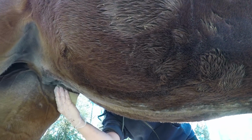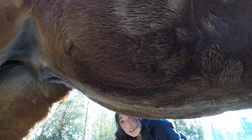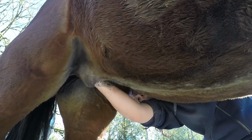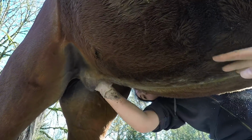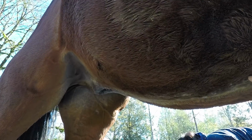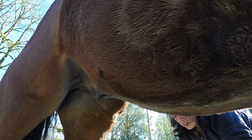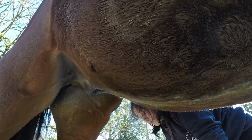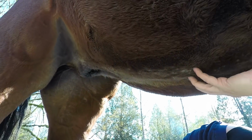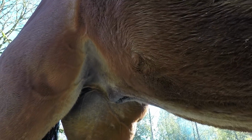So I start getting my sponge and getting the water, and usually I change the water again, do one last rinse, and just try and get as much of the soap and stuff off the outside and inside as much as possible. And then you take your glove off if you're comfortable, check around for, it also helps, you can feel better when your gloves aren't on. Okay. I know, buddy. You're almost done. Good boy. But then, yeah, I actually think he's pretty good, so if you were comfortable, then you can stick your hand in there. Okay. And it should feel pretty smooth. Pretty smooth, yeah. Okay, we'll rinse you out. All right.